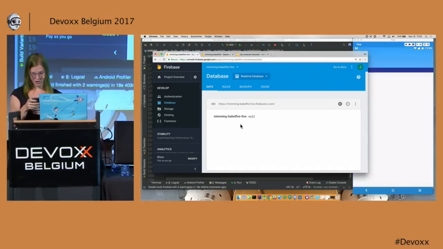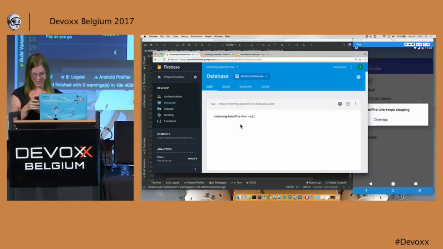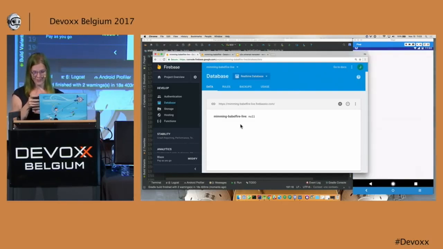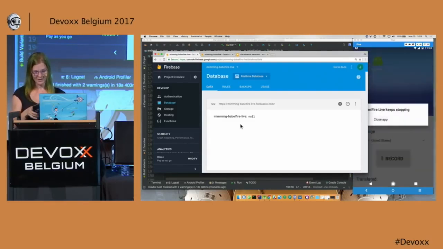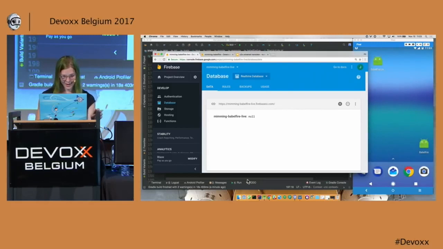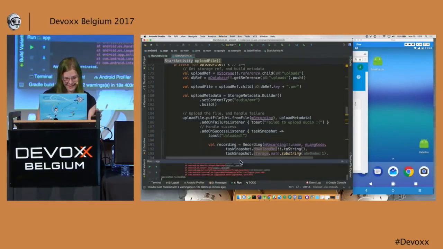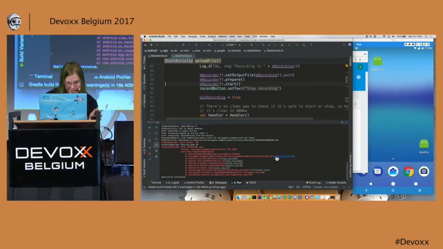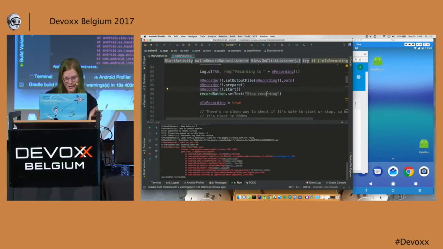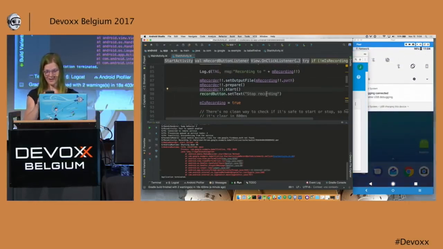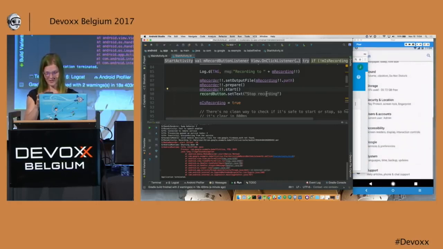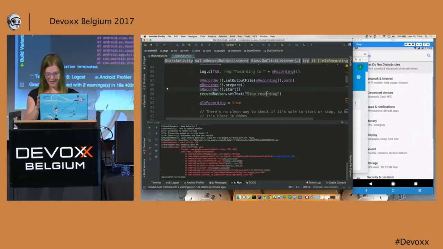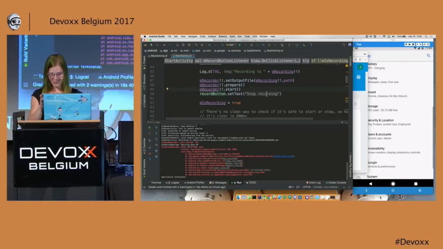And my app crashed. It says it keeps stopping. Oh, I think I forgot to log out after I rehearsed. So let's go see why it crashed. It says illegal state exception on the recorder. Uh-oh. I think Android forgot about some permissions I had set ahead of time. So I'm going to take just a moment troubleshooting this before I move on to the next step, and then we'll fix this after the fact.